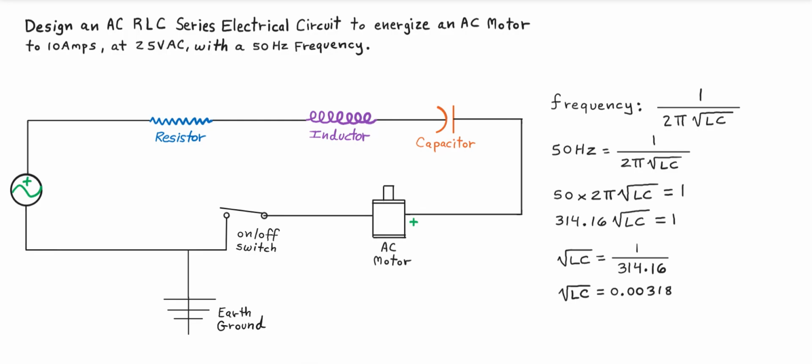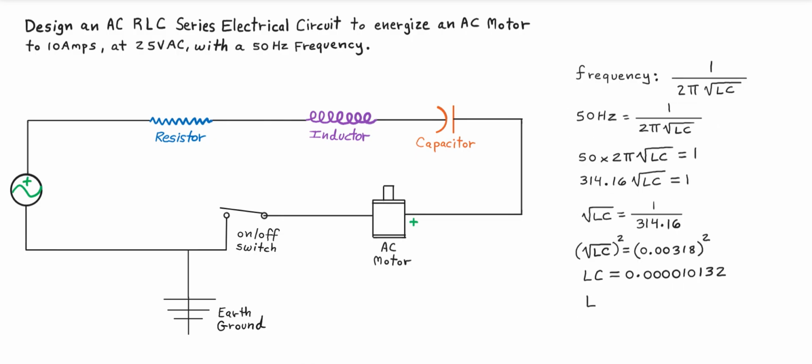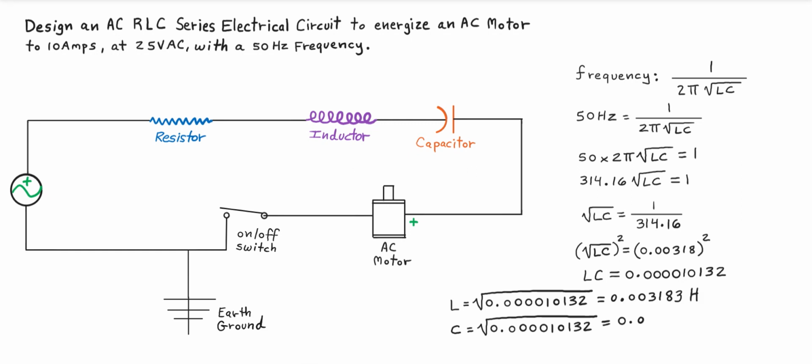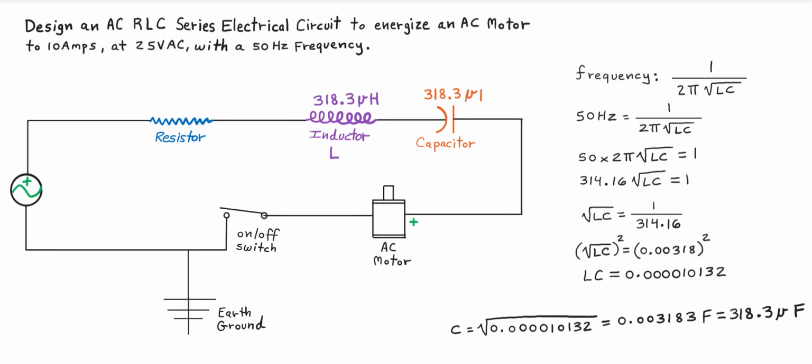So we can just solve for the equality to LC. And so we do so here by applying the rules of algebraic exponents, and we can cancel out the square root and then make a nice symmetrical value for LC by getting the base square root. So we have equal inductance in henries and farads and capacitance. So we do that first and then scale it down to the micro henries and microfarads values.